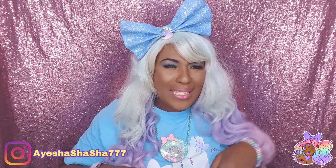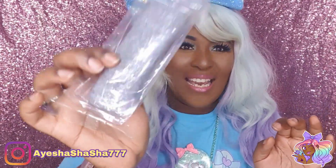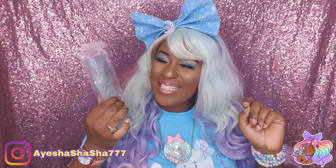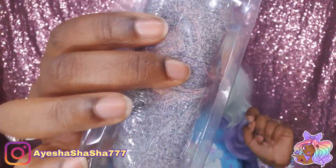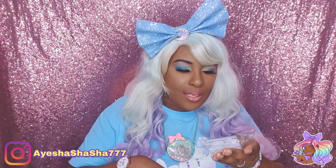I kind of want to feel around for dice just so that I know that I'm on the right track. What is this? What is that? What in the name of all things holy is this? I'm sure that there is a logical explanation, but I don't know. It's squishy. It looks like squished up Oreos. I don't know, darling. So far, no dice. Let's see. What is that? Okay, we'll save that for a bit later. What is this?